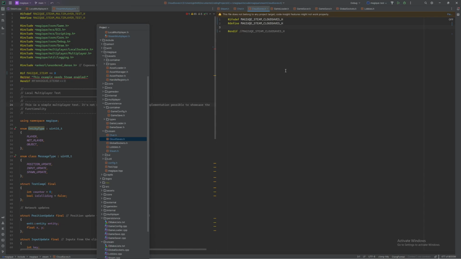I read a bit about how the cloud save works. You kind of have to configure something on your game specifically. I've not yet actually uploaded a game to the store, right? But I don't know. We'll see about that later.